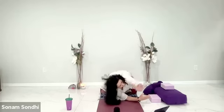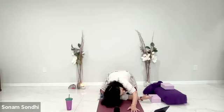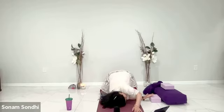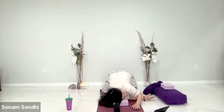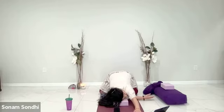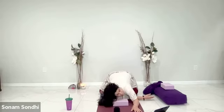Exhale, thread your arm through the left side. You might wanna widen your knees here and bring your left hand up towards the top of your mat, gently bringing your head down, releasing here. If you had a block, you can place your block underneath your head if you needed more space for the belly. And allow your knees to come as far as they need. Maybe bringing your big toes together. You can keep your left hand extended or place the forearm down.